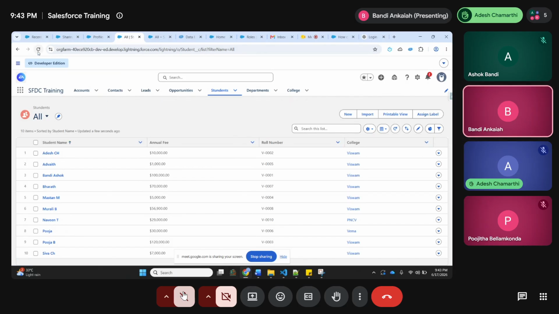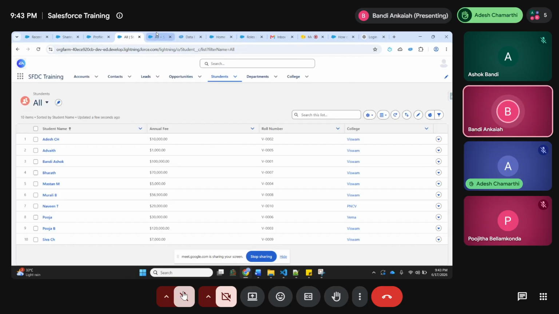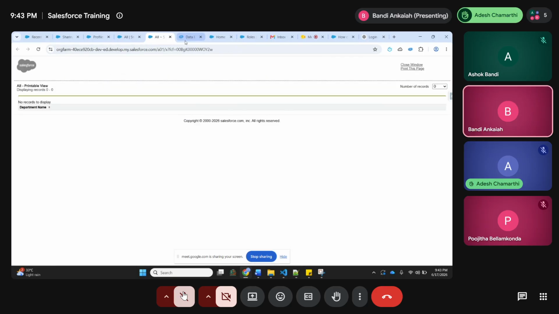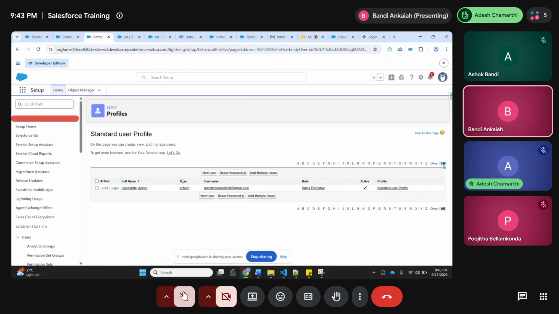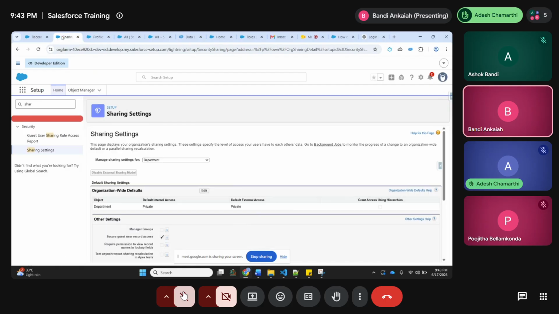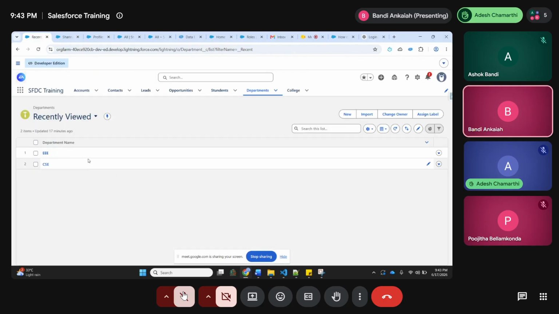And my role is... and departments. I'm going to check how many departments there are.